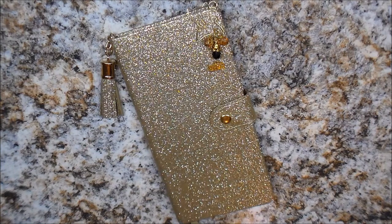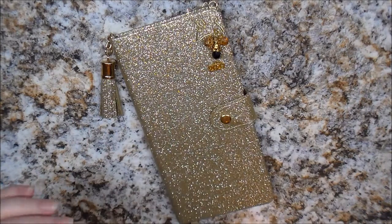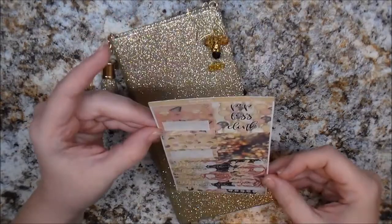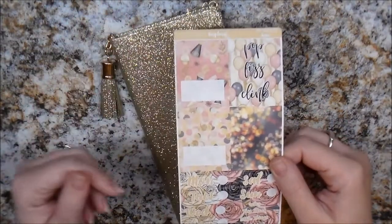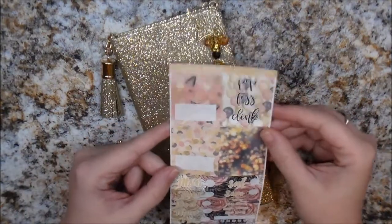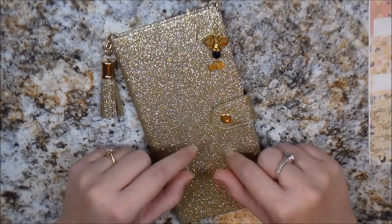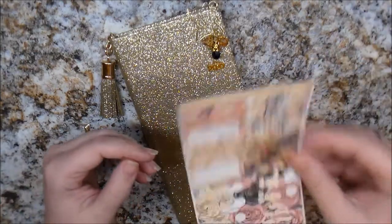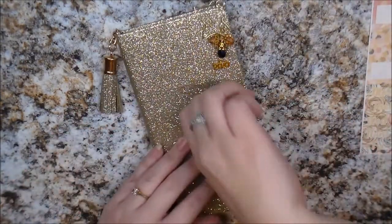My name is Krystal, and I am finally getting around to planning my January monthly and weekly. I'm going to do my weekly using this really pretty sticker kit I bought from Grace's shop. I'll post her shop down below in case you'd like to purchase. I am no longer in my Printpression planner. I will talk about that later, but I still think that these stickers will work just fine for this planner.